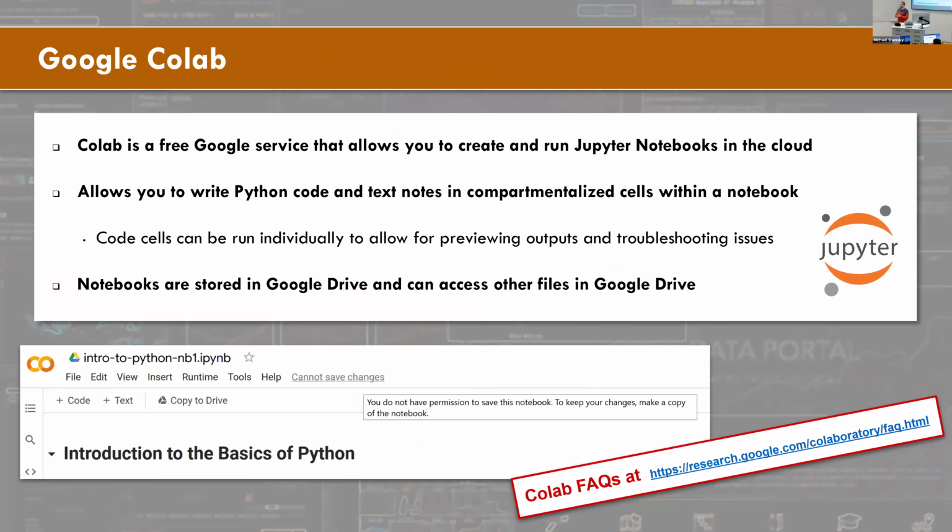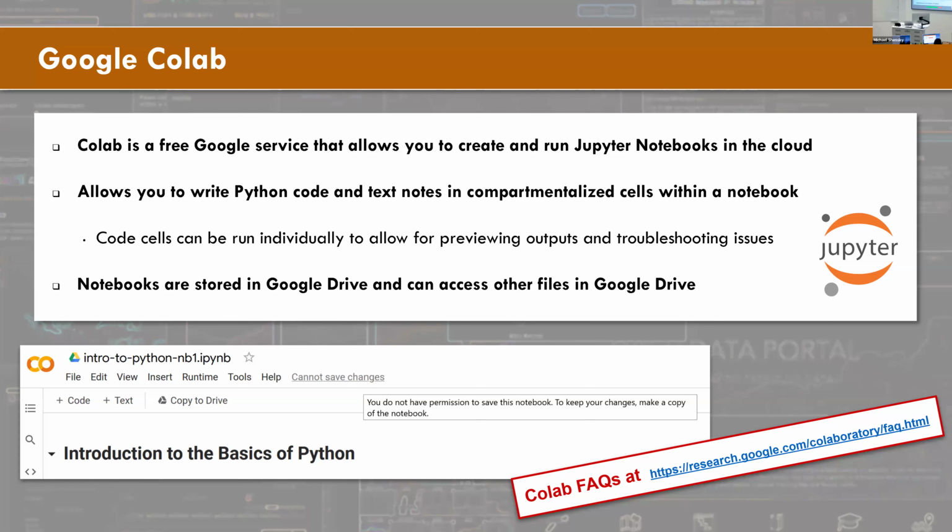Okay, so again, today we're focusing on Google Colab because I think it's a great way to get really comfortable writing Python code and to learn the basics of the language itself. So just out of curiosity, for everyone that is here, how many of you have written Python code before? Okay, great. So this is very much intended as an introductory session. So no prior experience is expected or required.